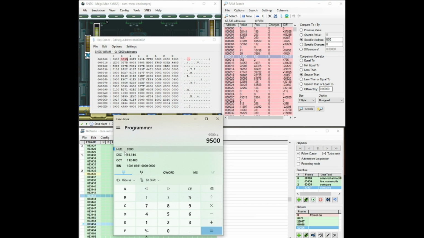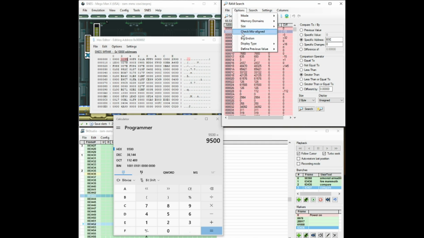And as you can see, the decimal value for that is 38,000. And that's the same here. So it's a different way of reading it. Most systems are little endian, so you don't need this, but BizHawk will check this off if the system uses big endian. So you don't need to worry about it unless you really know what you're doing and that's what you want. The display type is the same as the options down here.